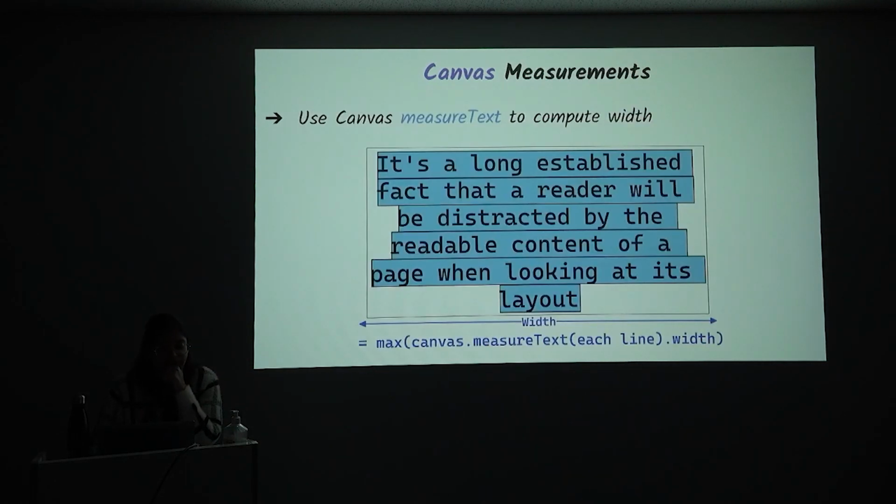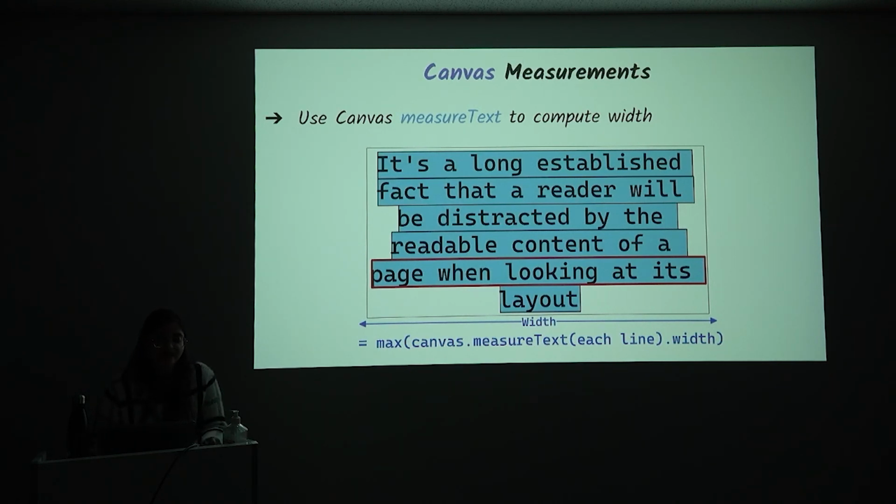So when it comes to width, since canvas doesn't support multi-line, what we can do is split the lines and compute the width of each line, and whichever line has the maximum width, that is the safest width to assume for that entire text. In this case, "page" has the maximum width, so this width we can consider for this entire text. And that is how we move away from the DOM measurements when it comes to the width.